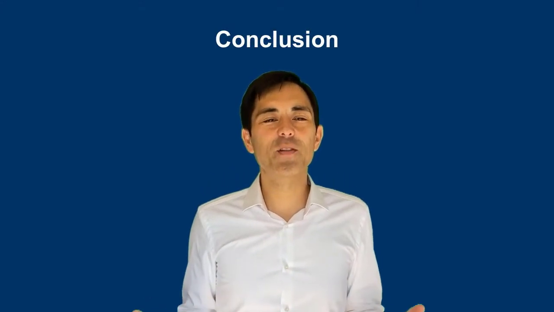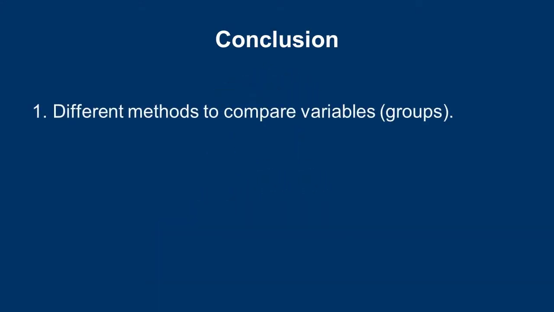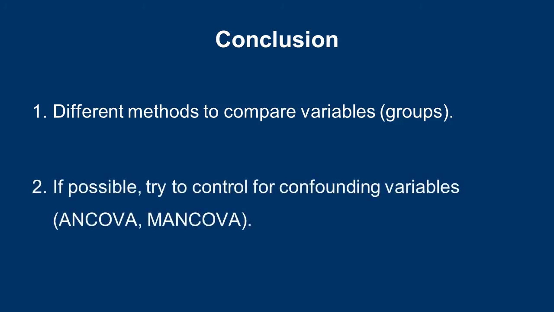We've already reached the end of the video. In this video, I introduced different methods to compare groups — from the simplest, such as T-test where you only compare two groups without confounding variables, up to MANCOVA where you can include several groups, several outcome variables, and consider confounding variables. In research, it is rather unusual to use very simple group comparisons such as T-test or ANOVA, yet they still serve important functions to understand the data. If possible, I would always recommend considering confounding variables — that would mean running ANCOVA or MANCOVA. I wish you good luck and success with your research project. Bye-bye.